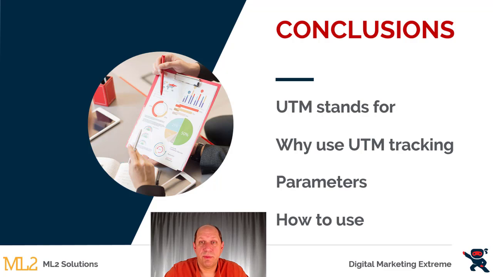So some conclusions about UTM tracking for Google Analytics. Again, UTM just stands for Urchin Tracking Module, but just think of it as standing for tracking. The reason you want to use this is that way you can determine exactly where the link that you placed was clicked that had that visitor come to your website. Again, there are a number of parameters you can use to control the data coming through. And again, how to use it, you just add these parameters to the end of a URL that you want to then come to your website, and then that information gets passed into Google Analytics.